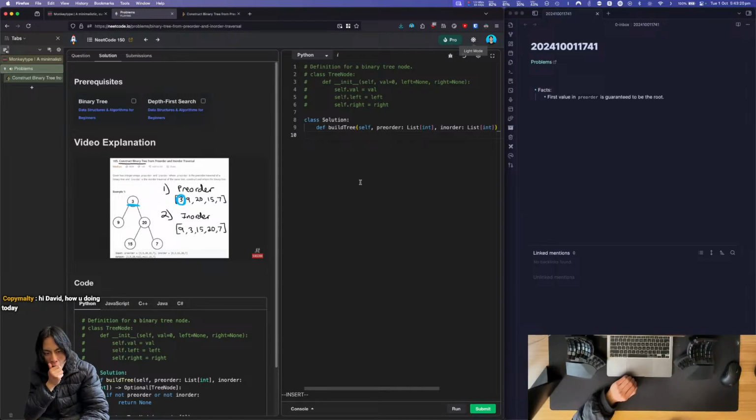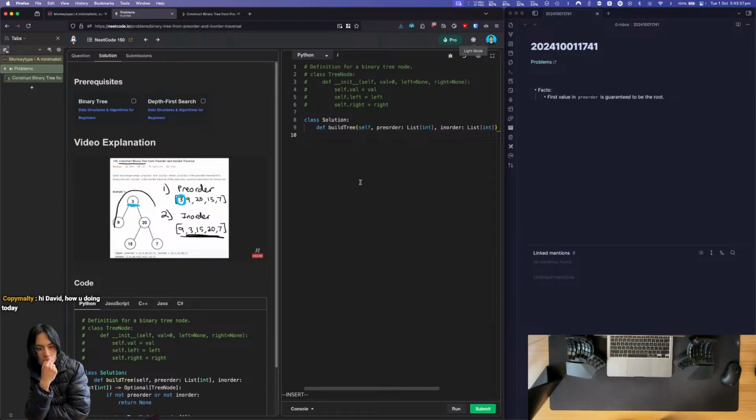Okay, so now let's take a look at the input array we're given for the in-order traversal. And by the way, let me just mention that every value in the traversal is guaranteed to be unique. That's true for both of the traversals, the in-order and the pre-order, because every value in the tree is going to be unique. But so far we know that this first value 3 is going to be the root.